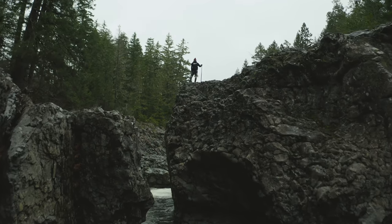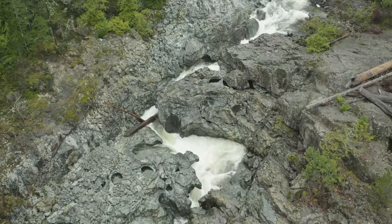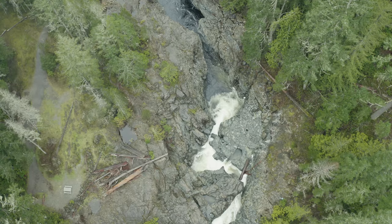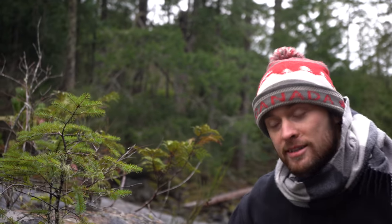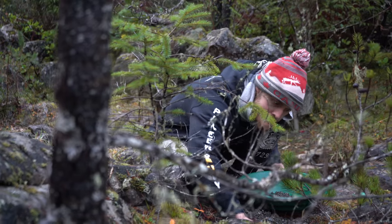Okay, I know my face jacket might be a little distracting to you guys, but just for a second, I want to show you guys this area. This place is beautiful. Tons of places to find gold. So the river used to be up this high back millions and millions of years ago. So what I'm doing right now is just doing some test pans just to show you guys that you can find gold away from the river.